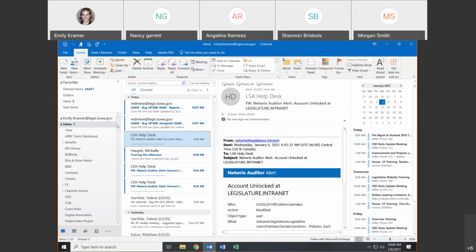There is no limit to the amount of email. We get a lot of email, as you can imagine. Everybody's got public email addresses, and people are always writing in with questions, concerns, comments. So there is no limit. If you get a message that says something like your inbox is almost full, ignore it. You'll be able to tell that your inbox is almost full or there's a problem with your account because somebody from computer services will come and talk to you about your account. So that's another thing to point out, but I'll talk about that a little bit more when we get to spam. So that's your inbox.